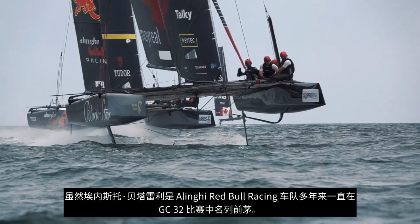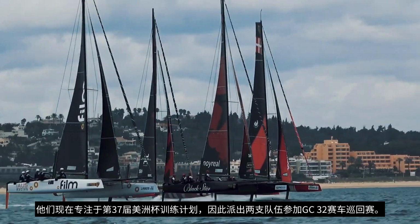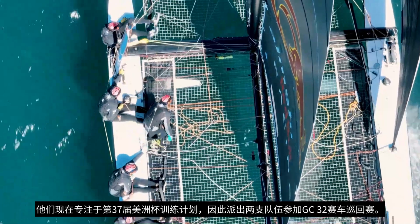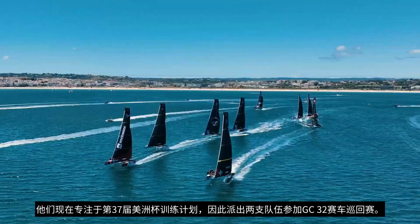While Ernesto Bertarelli's Alinghi Red Bull Racing Team has topped GC32 competition for many years, they are now focused on their 37th America's Cup training program, and so are fielding two teams on the GC32 Racing Tour.